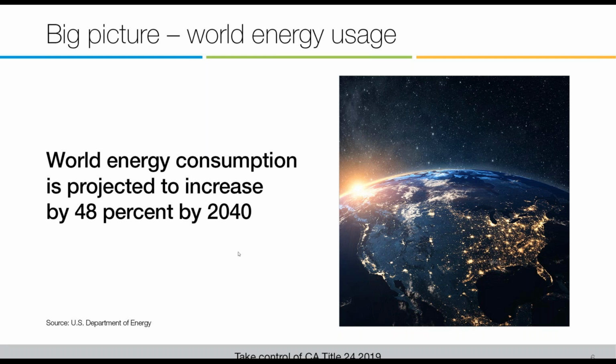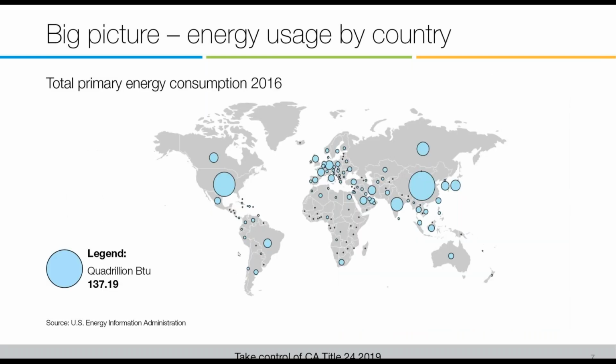To get a global snapshot, let's take a look at who are the largest consumers. Little geography quiz here. You can see the largest consumer over there in kind of the mid right-hand side of the screen. That would be China, followed by the US in second place in terms of energy consumption. Before you get too proud of yourselves, pat yourself on the back about how we're less than China, do remember that China has an extra billion people. I think they have like 1.3 or 1.4 billion people, something like that. The US is like 0.3.